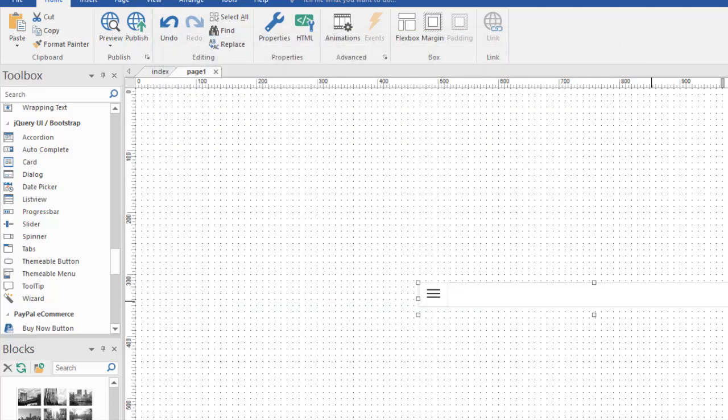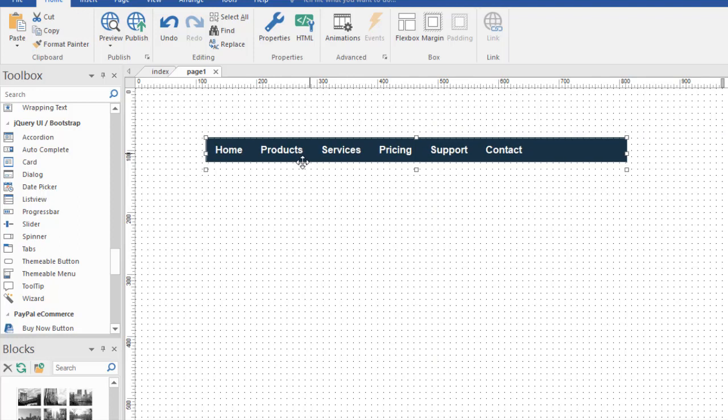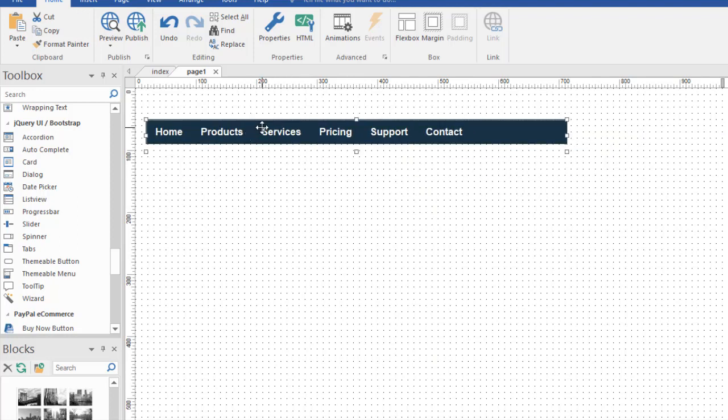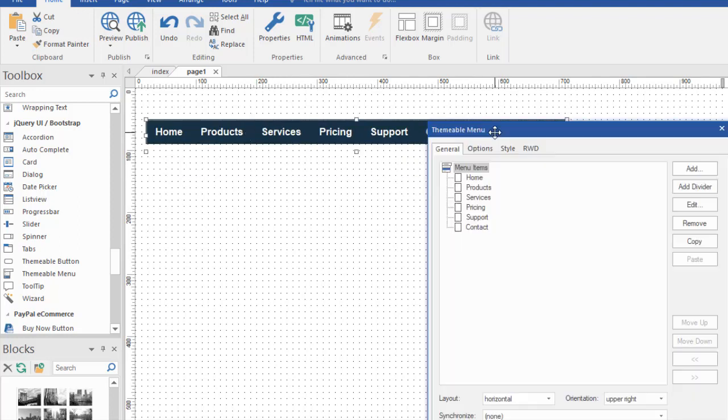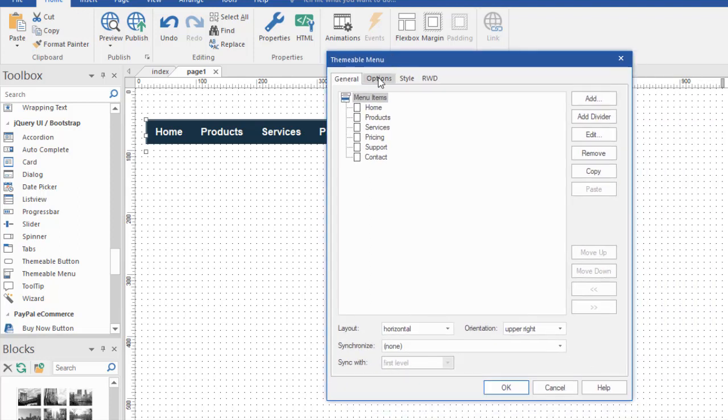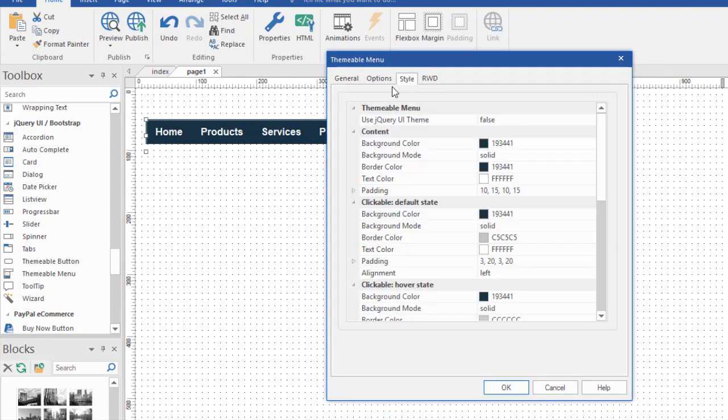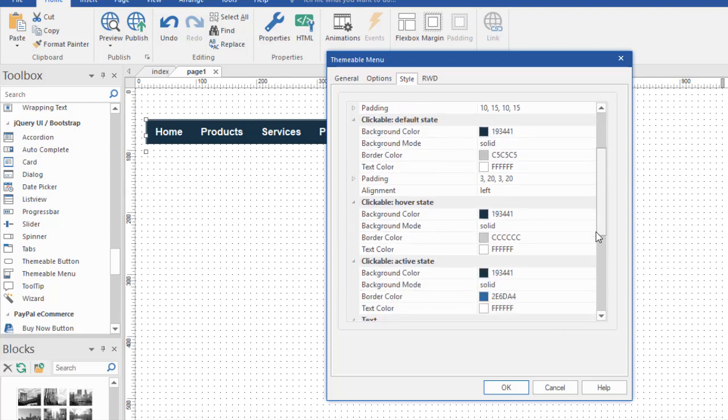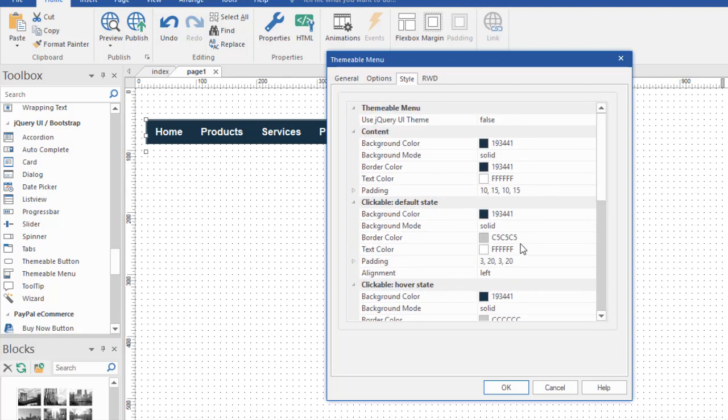And I'm going to show you. I made another one here off camera. Now this one has a little bit different styling, but let me show you what's inside. So again, I'm using the Bootstrap. I'm not using the jQuery theme this time. What I did was I turned that off and I changed my layout. I set my own configuration because I want this to match a website that I'm building.